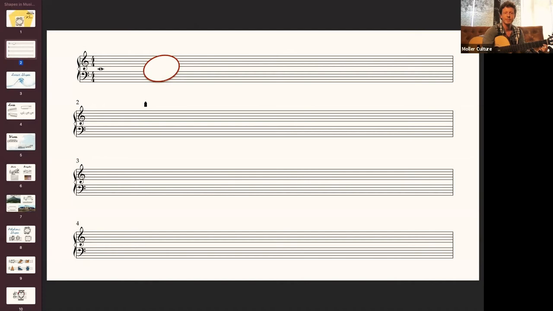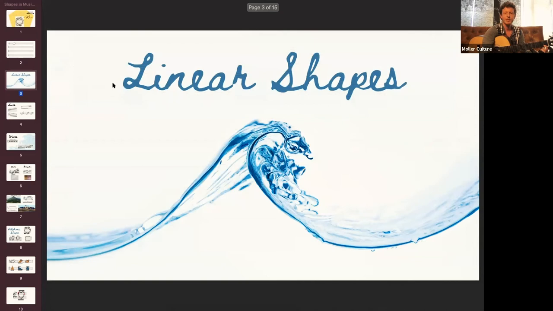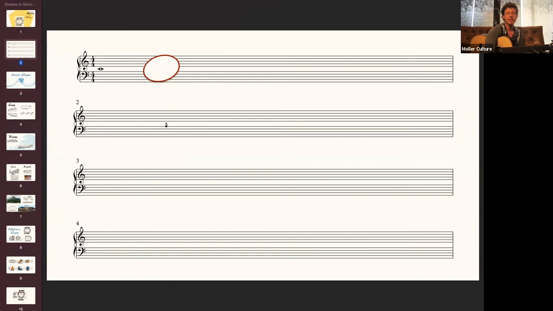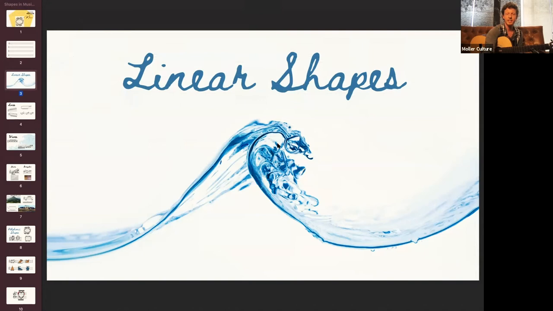And we're going to now get into circles and other shapes and so on. But what I wanted to say is that this page is here not so much for today, but if you like this lecture and you want to experiment a little bit with that, you have that sheet in the PDF. All right, I'm going to try to give this a little bit of an organization. We're going to first talk about linear shapes, okay?